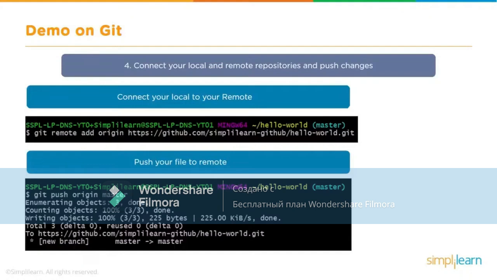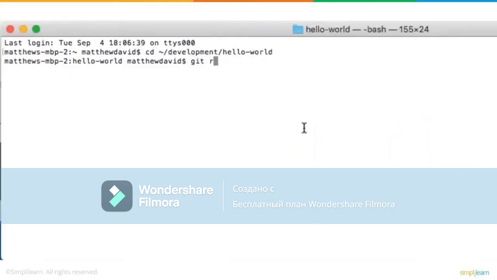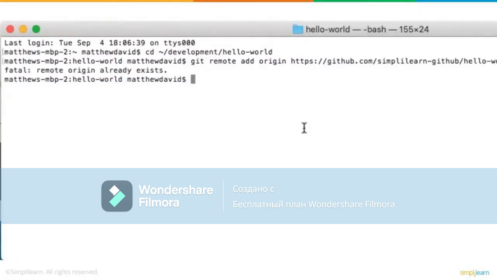So we're going to go ahead and connect to our remote GitHub. I'm just going to bring up my terminal window again. So let's select git remote add origin, and we'll connect to the remote location github.com/simplylearn-hello-world.git.